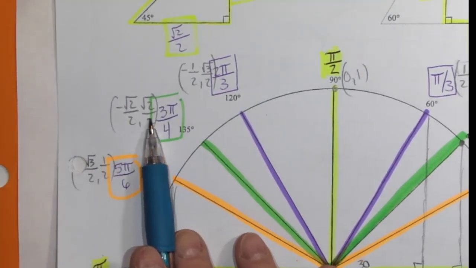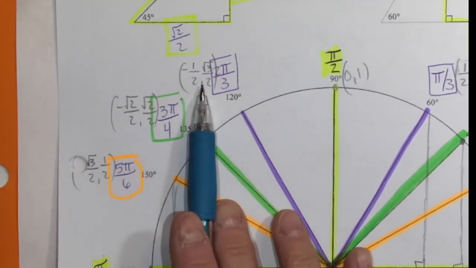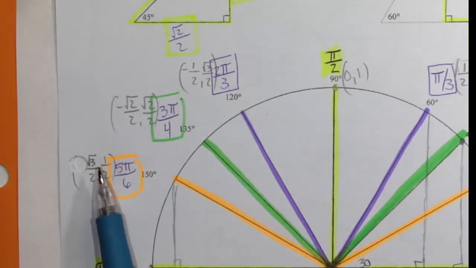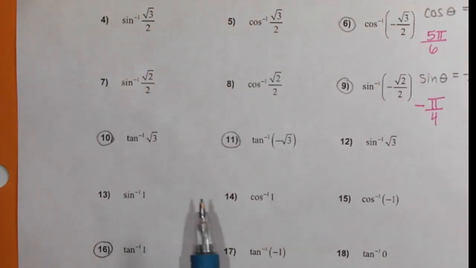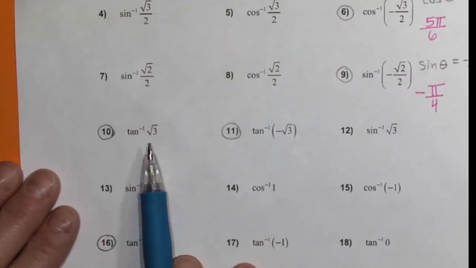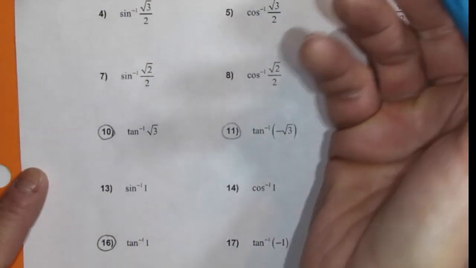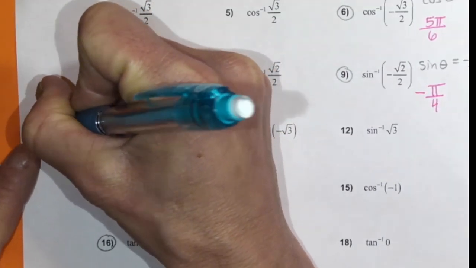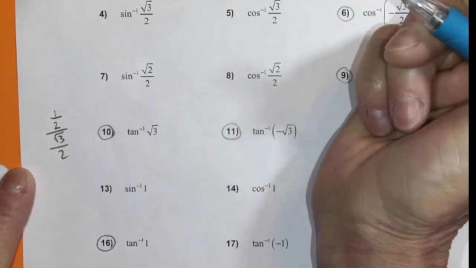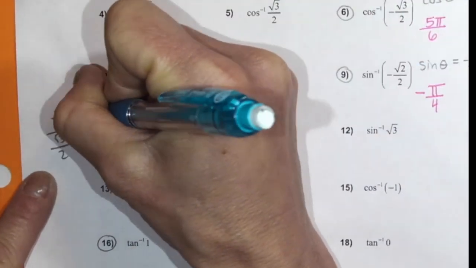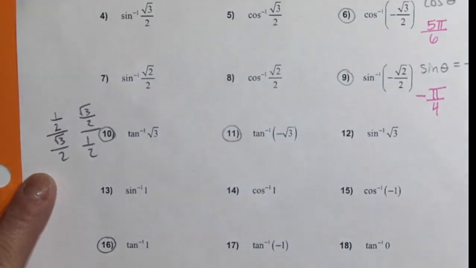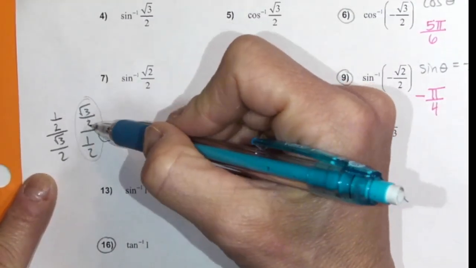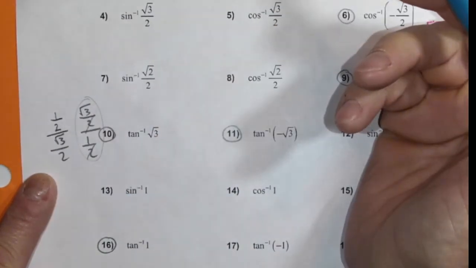Tangent is -1 at 3 pi over 4 because you're just taking these same values. And then, of course, you're either taking root 3 over 2 divided by 1/2 or 1/2 divided by root 3 over 2, which brings me to these here. When I see root 3, what students typically say is that it's the result of dividing 1/2 by root 3 over 2 or the opposite. So at first, write them both out when you're working with tangents and see which one results in root 3. Well, it's this one, right? Because the 2's cancel, you get root 3.